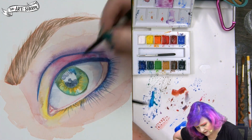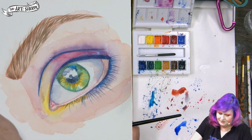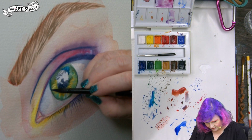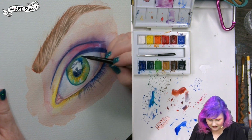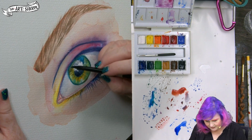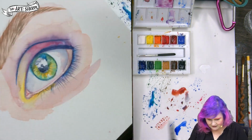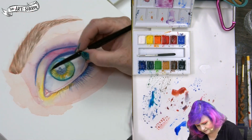Come in and pull that there. I'm going to tip my thing up towards me just a bit. Just make sure I'm not too off. Sometimes you need to look at your stuff head on or it gets away from you. And when I paint on the flat, it does definitely impact me. So I'm just rounding that eye out a bit.